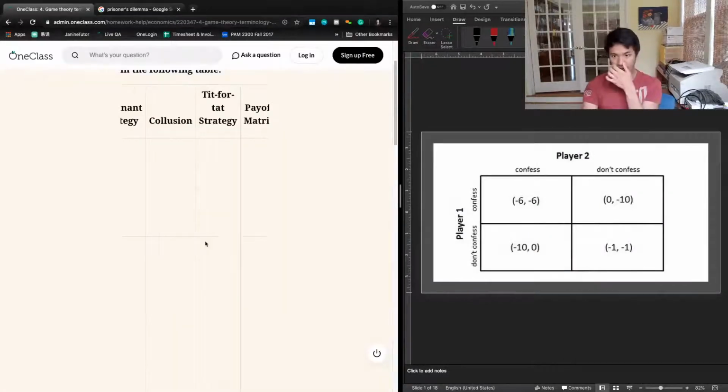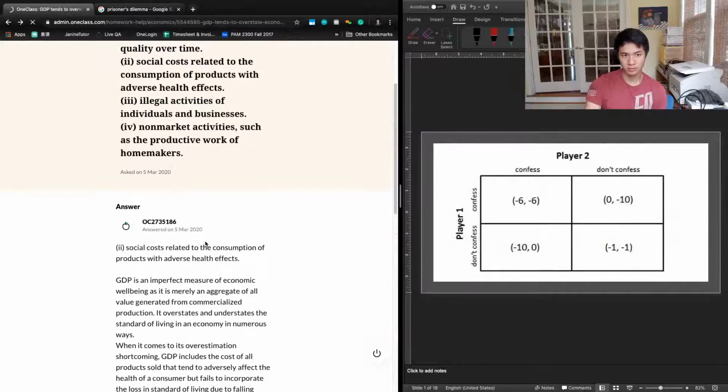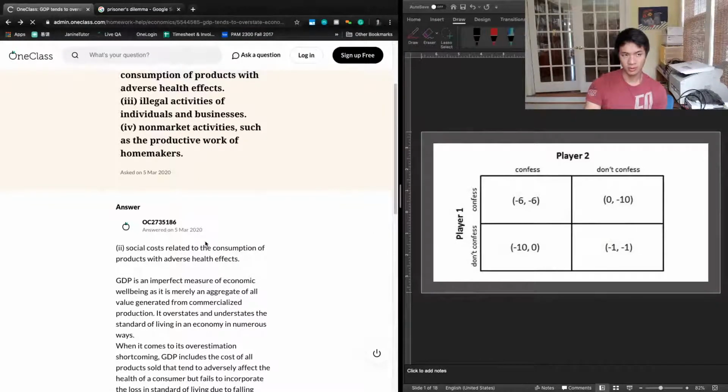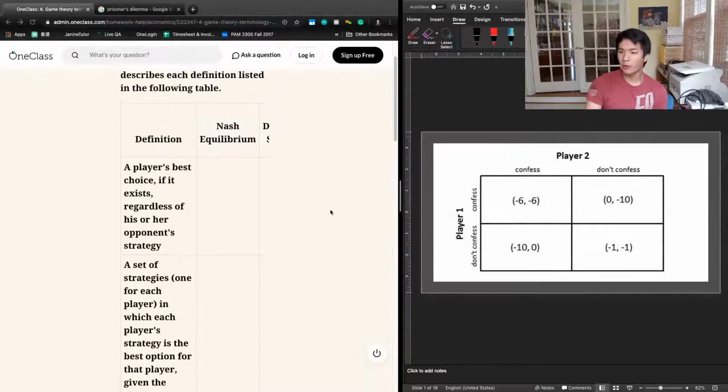So we can see here that in a traditional prisoner's dilemma matrix, oops, this looks like I went back. Just one second to get back to the right page. So for this matrix, we can see that if both players confess and try to turn on each other, they both get 6 years in jail. However, if one player confesses and the other doesn't, like in this square or this square, then the player who confesses gets no time in jail, and the player who doesn't confess gets 10 years in jail, because he basically gets thrown under the bus. And finally, if they both choose to remain silent, they get 1 year in jail for pleading to a smaller crime. That is going to be the best opportunity for them.